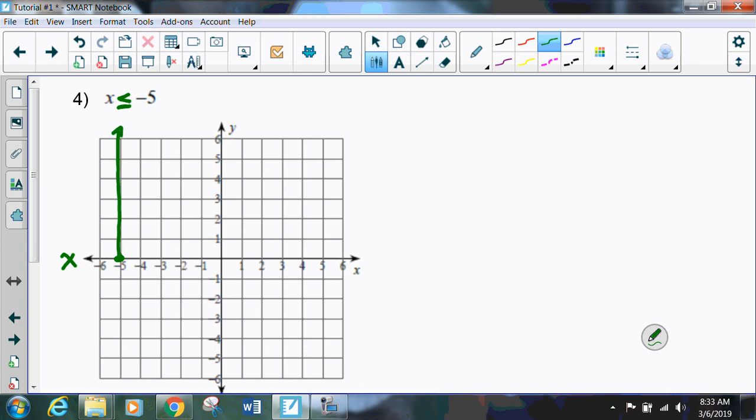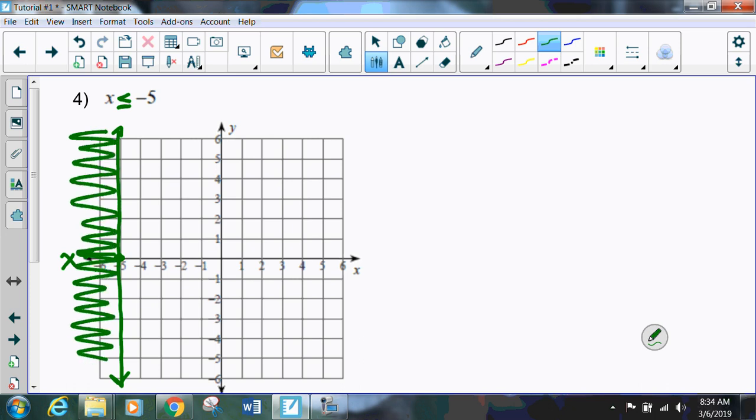Now, remember how I always say for the shading, put your pen or pencil on your y-intercept? Well, there's no y-intercept. So this time, we have to put our pen or pencil on our x-intercept and play the same game. We've got to shade so that x is less than or equal to negative 5. And I think, well, if I shade to the right, those numbers are all greater than negative 5. The numbers that are less than negative 5 are to the left. So I'm going to shade to the left. All right, so hopefully you're catching on. We're going to get lots of practice with this.